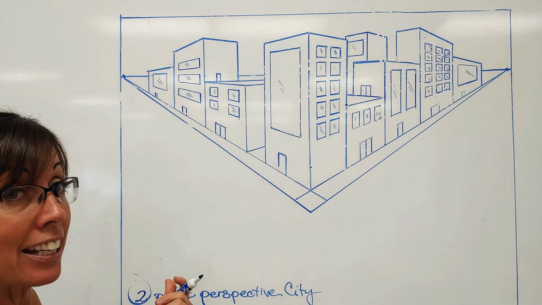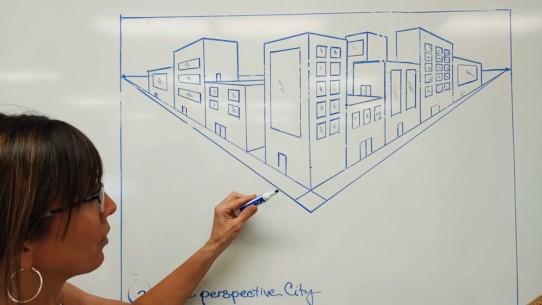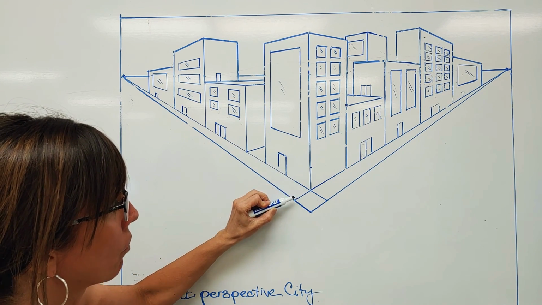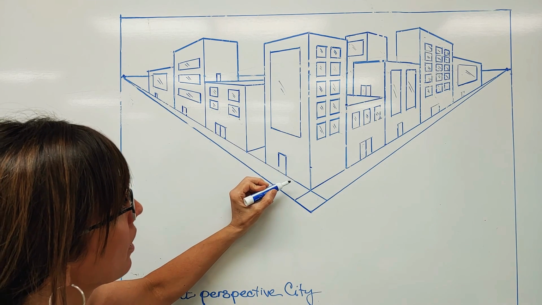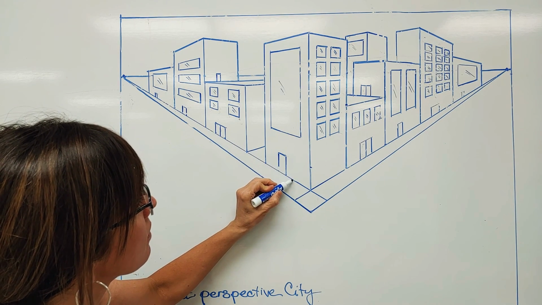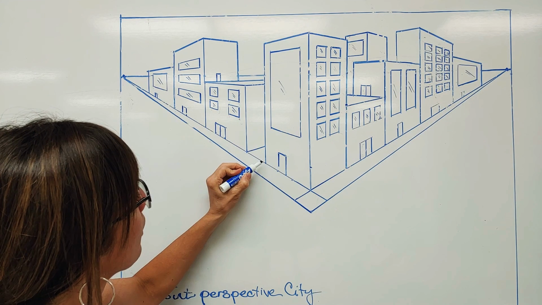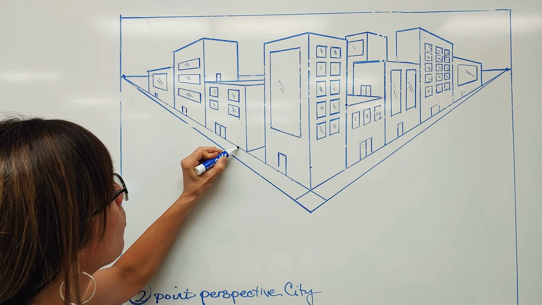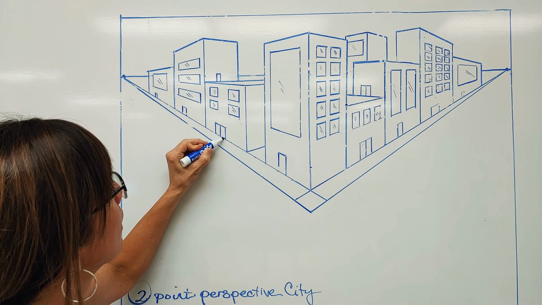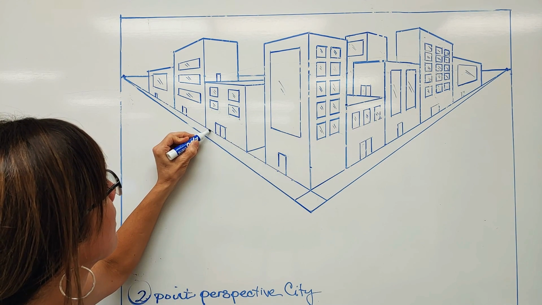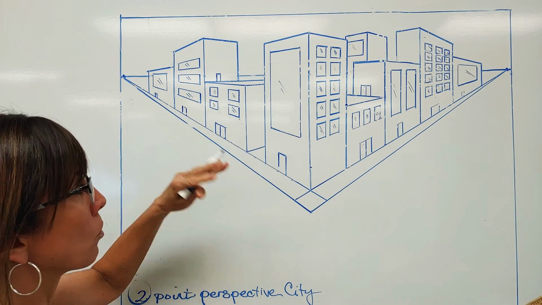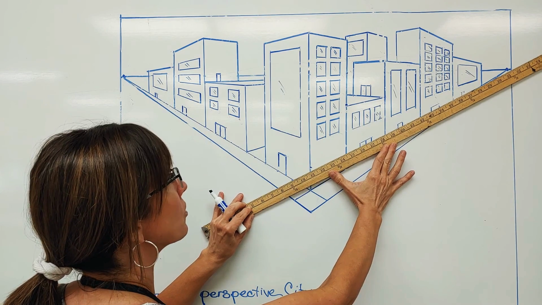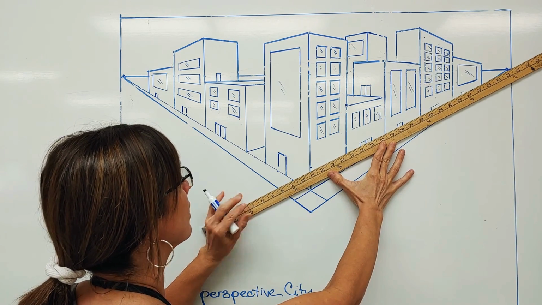Now you're going to have to guesstimate how big you want your sidewalks to be. If I skip too much space, I'm going to end up with a long rectangle. It won't look like a sidewalk box. So what I tend to like to do is make some little marks where I believe my sidewalk would be. And the further back you go, the closer these little lines will get, because as you go further away, things would be drawn smaller. So let me just go ahead and do a little bit on this side.